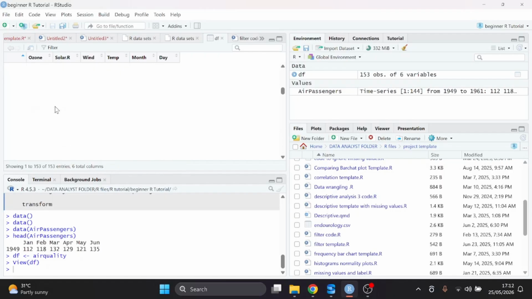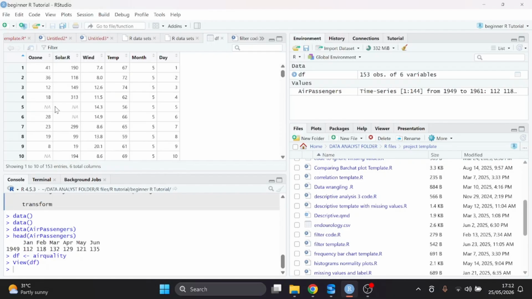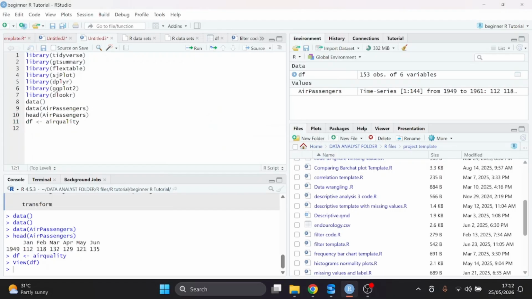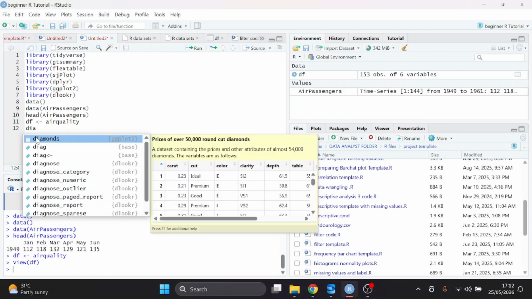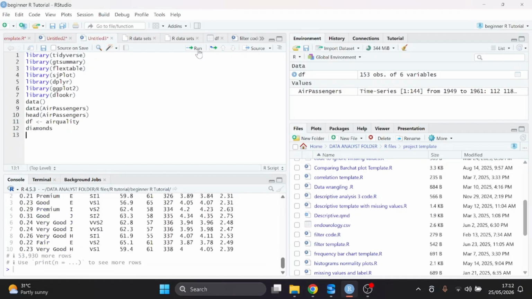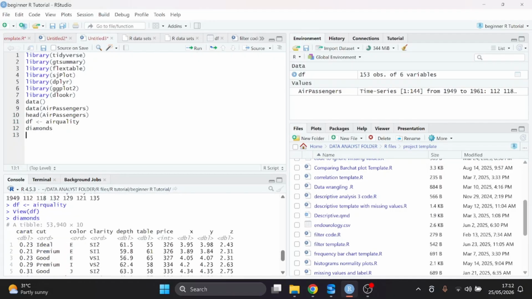So I don't think we are going to do an analysis for now. So let's go back to this. Sorry, it's a mistake. The same way, you can also explore another data set. Something could have popped up. Yes, look here, now see the diamond data set that I'm looking for. So now we can run this. Let me run this. This is the diamond data set.